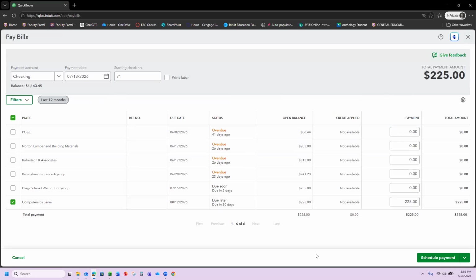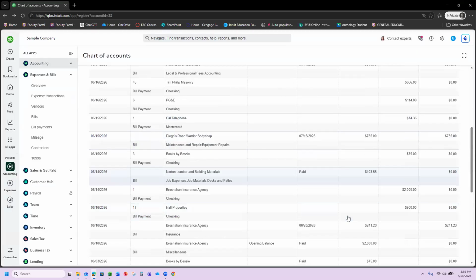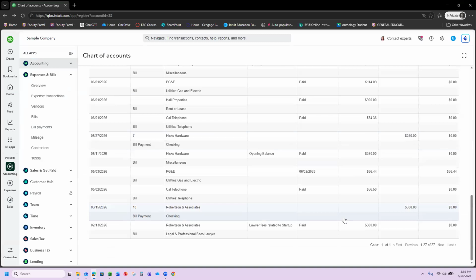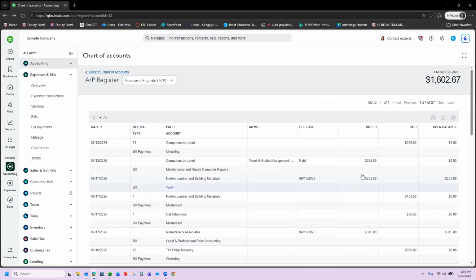You can see how when I try to schedule the payment, it's wanting me to do something else. So I'm going to hit save and close. There we go. And so I think my initial impulse that it was going to try to push that into the future and use a scheduling system was correct. So by hitting save and close, it went ahead and saved that bill payment.